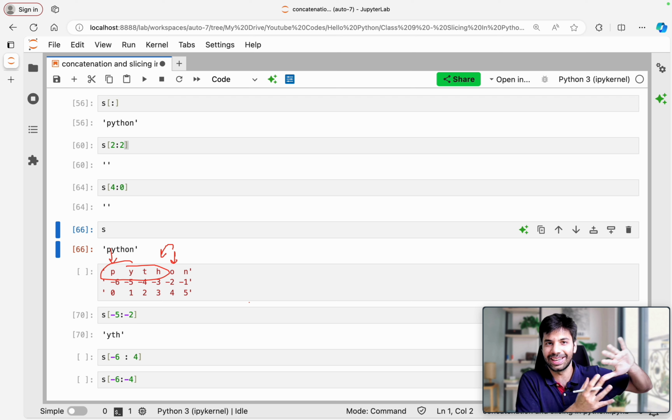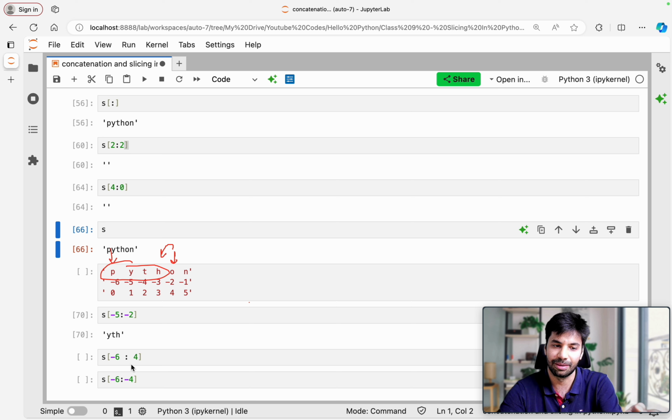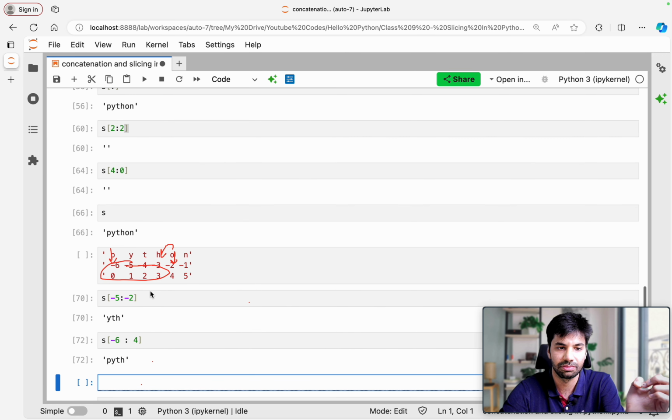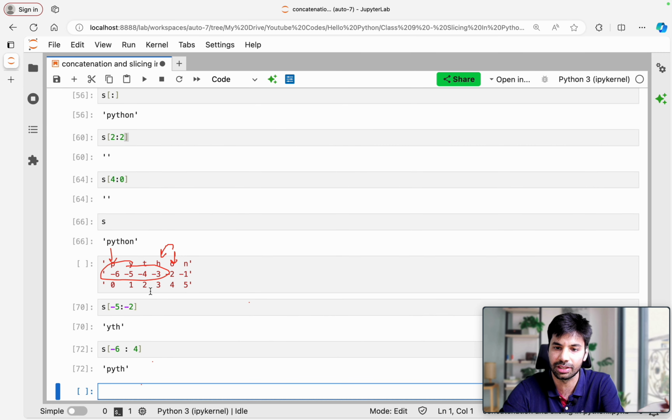There are just lots of things to confuse you, because if your basics are not clear, many students think, okay, it's going to be an error. But I hope with my explanation you will understand that this is not an error, and you can provide the answer very easily, right? See, P-Y-T-H, again very easy, right? This is how you got the answer. So mixing of negative and positive indexes also works in a similar way. If your indexing concept is clear, you will never face an error here.